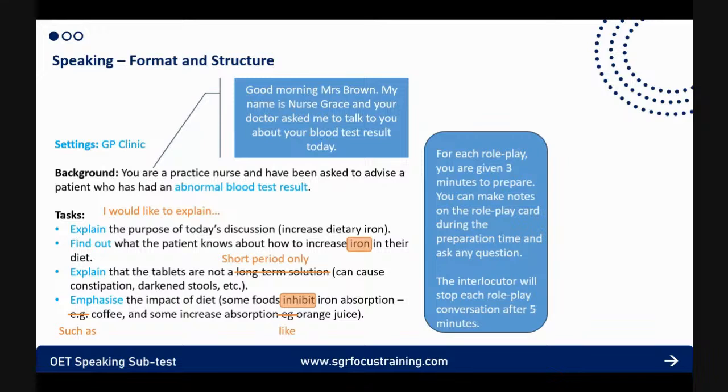Or if you say, is this pronounced iron? And they'll say, no, that is not the correct pronunciation. This is how you pronounce it. And then your interlocutor will pronounce the word naturally first. And there's also a tendency they will pronounce it slowly so that you know and can copy the pronunciation. So those two are the key things that you can ask the interlocutor.